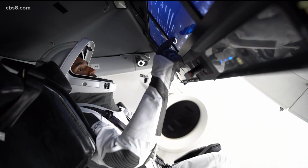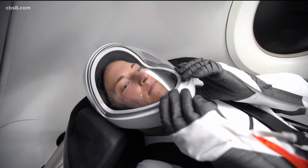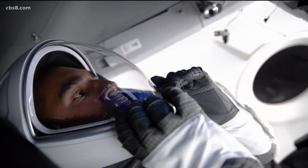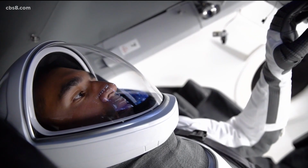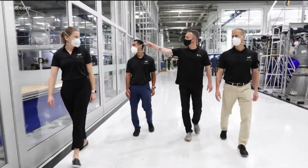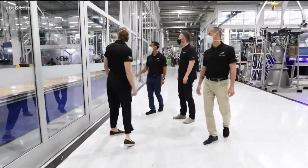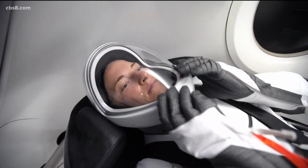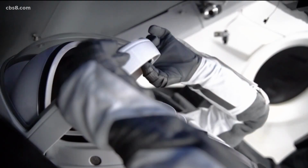So DART is the first ever planetary defense mission in which we are trying to alter the trajectory of an asteroid. In this case, we're actually going to run a spacecraft directly into this asteroid and try and change its motion enough so that we can measure it accurately from telescopes on Earth. The particular asteroid that we are trying to hit is called Dimorphos. It's actually a moonlet that's orbiting around a slightly larger asteroid. It's 530 feet in diameter, so that's about the height of the Washington Monument. And asteroids of this size present a hazard to Earth. Now, these particular asteroids do not, but that's one of the reasons that we're using this for this test.